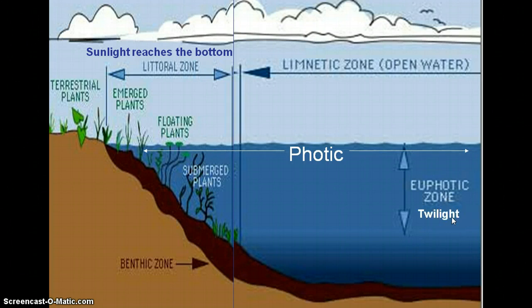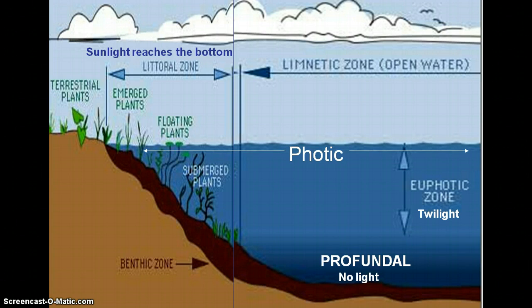And then you're going to have the twilight zone, which is called what? Twilight zone starts with what? Aphotic? No. Aphotic is no light. Dysphotic. Write that down if you didn't remember. And then you have the deep zone, the profundo. Profundo in Spanish means deep, so if you know Spanish, it helps with some of these words. And that is no light, which is what?